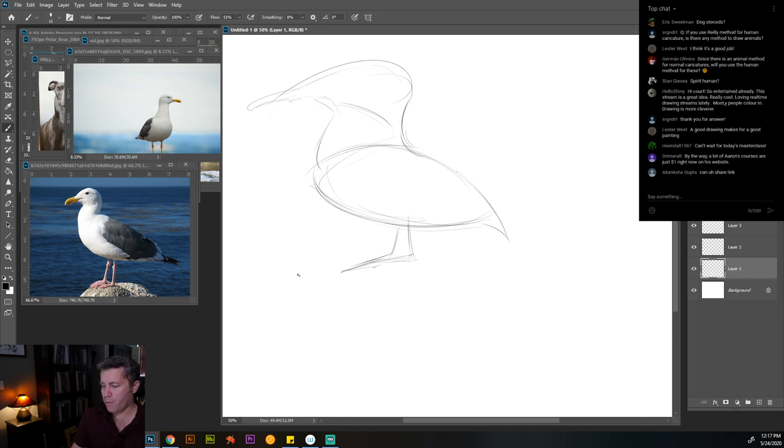It's great to look for the rhythms and the motion of the actual pose, but if you feel like you can improve it or change it or heighten the drama of the pose, by all means do that. Don't be a slave to the reference photo. The drawing is king. The cartoon, the caricature, whatever you're doing, that's the most important thing. So don't think you have to be too literal with the interpretation of the photo. If you want to change anything, like the head pose, the tilt of anything, the way the weight is distributed, go for it.